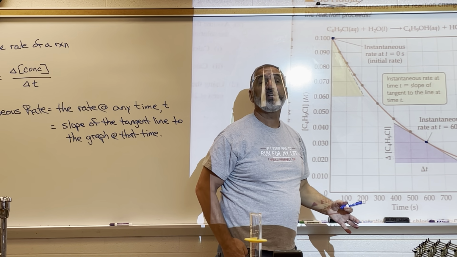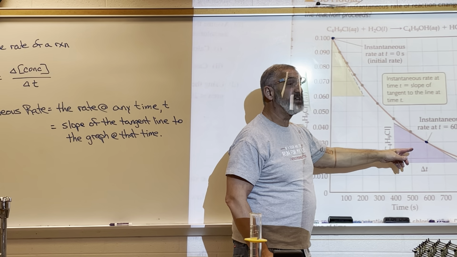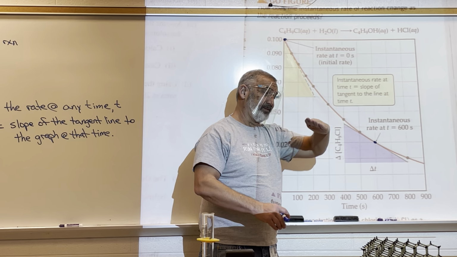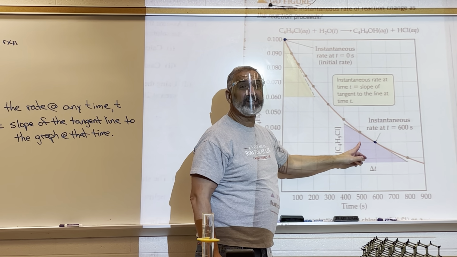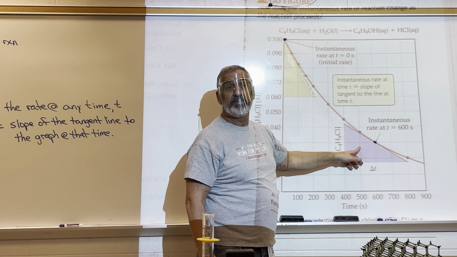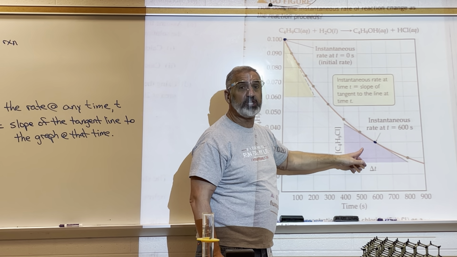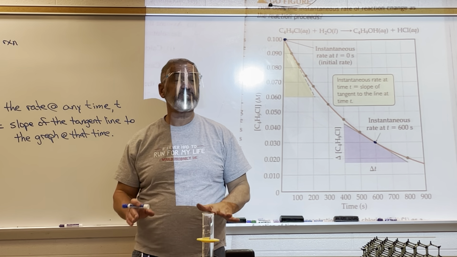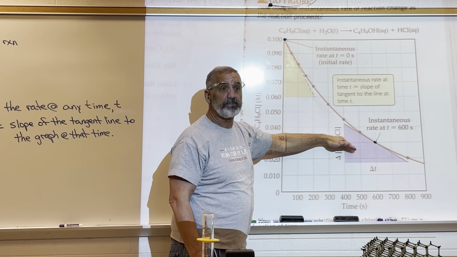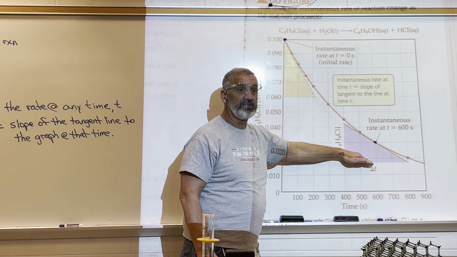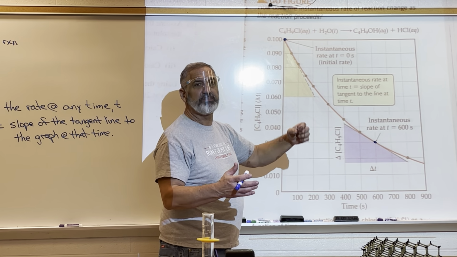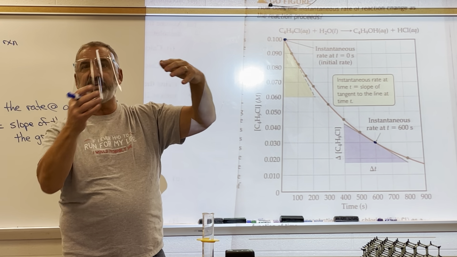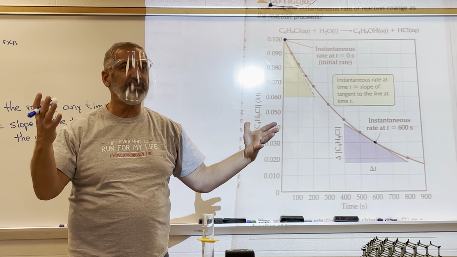Now, the reason why you're never going to have to do that is because it's very difficult to eyeball an exact tangent line. Okay? You know, so to try to calculate this, if you have your fancy calculators, you could plug it into your calculator and get the slope of the tangent. But you're never going to be required to do that. You just need to be able to know, looking at a graph like this, that that's how you get it. The average, obviously, you pick a time initial, time final, get the change in concentration over that time, that's your average rate.